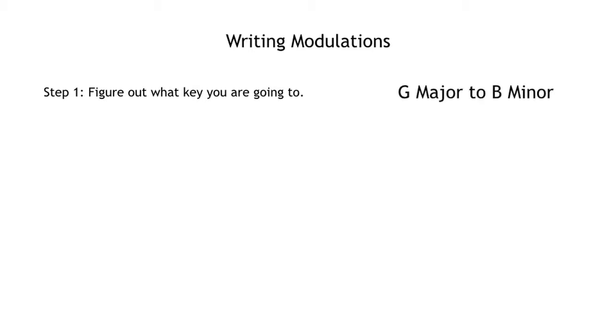And step 2 is I need to figure out what the common chords are between those 2 keys. That is, if I'm going to use a common chord modulation, I need to find a common chord between the 2. The way I generally do this is I'll start out by writing all the Roman numerals for my original key, in this case G major, and I'll write the jazz chord symbols, the chord root and chord quality that goes on each of these things.